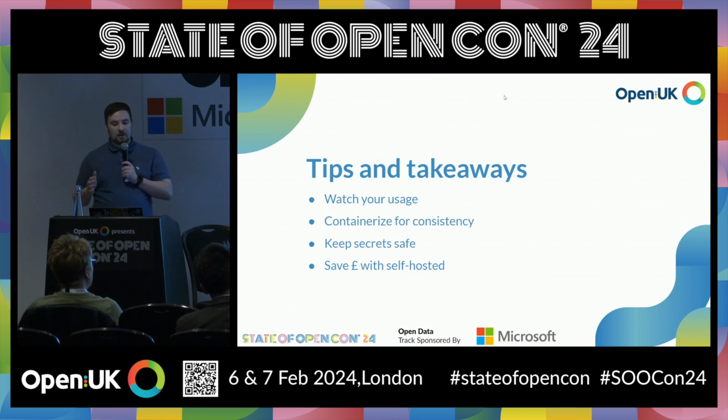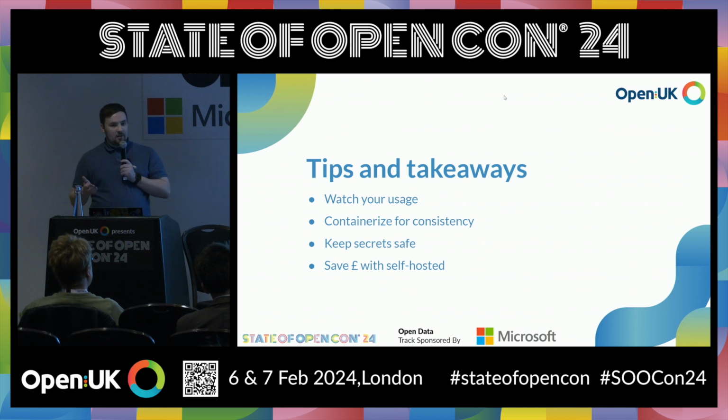Number two, containerize for consistency as well. I spoke about that earlier. One of the most important things is consistency across your environments and making sure that things are running in a reliable manner. You can do that through containerizing, and it means that you've got a ready-made environment with little to no setup that's actually required after you've set it up.